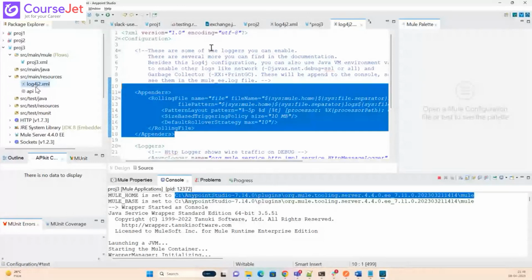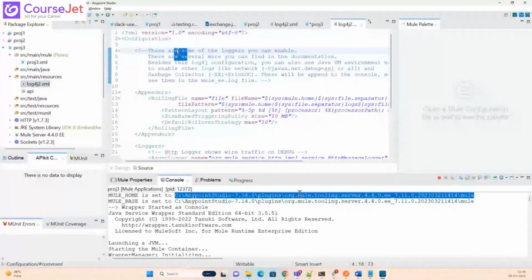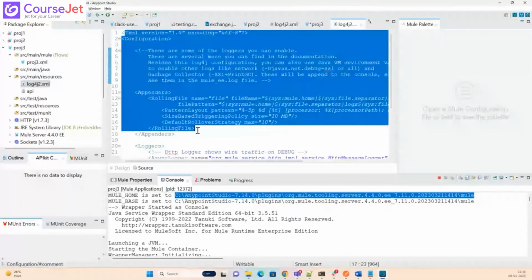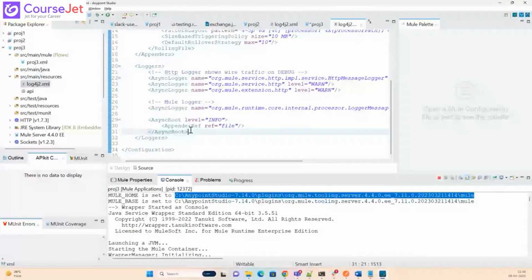That means whatever you have defined here will not be used. If you want to use this log4j file, you can create a ticket with MuleSoft and say that you want to use your own log4j file. In the enterprise account this is available.